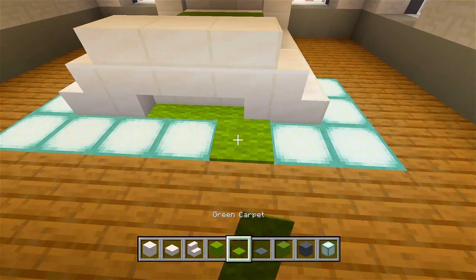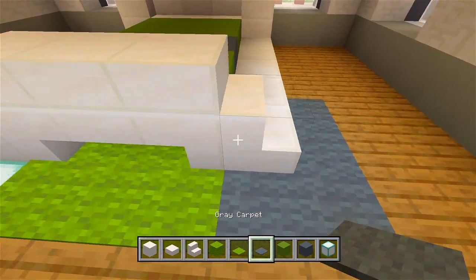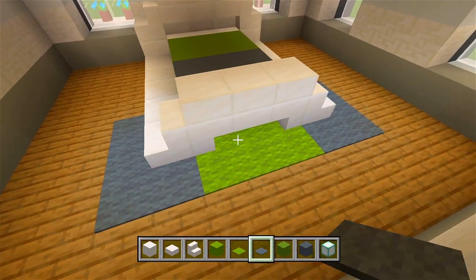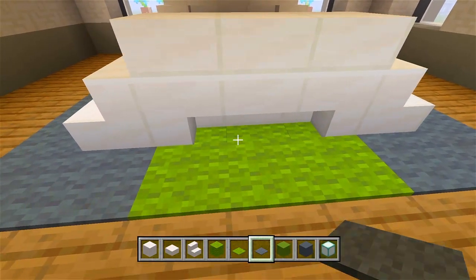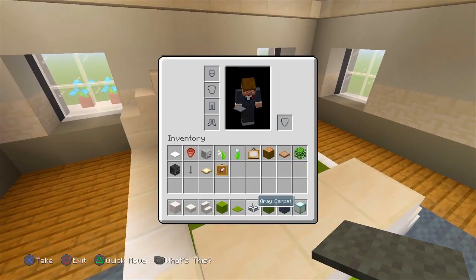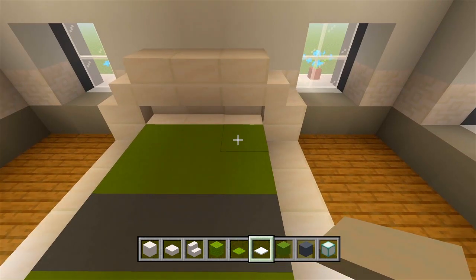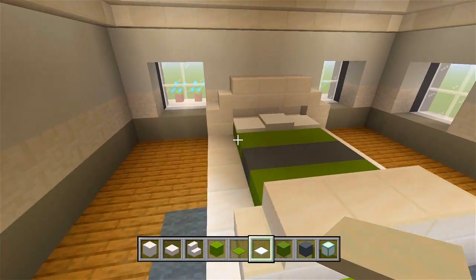We'll cover up the center with 3 green carpet, and then the rest gray. Like that. So it looks like the carpet is going underneath the bed a little bit right there. Okay, let's go ahead and have our pillows. So as I mentioned before, if your snow melts, you can swap it out with white carpet. So I'm just gonna have some layers of snow like that.